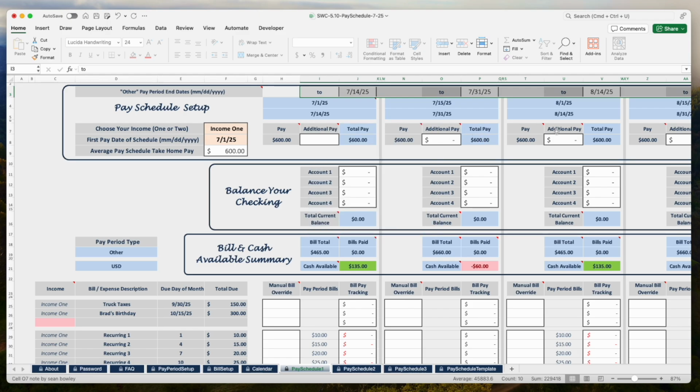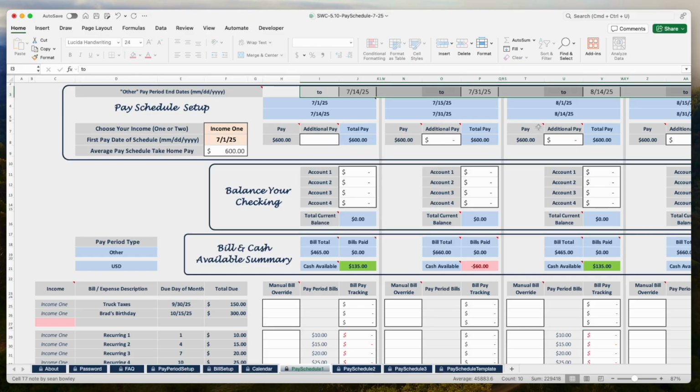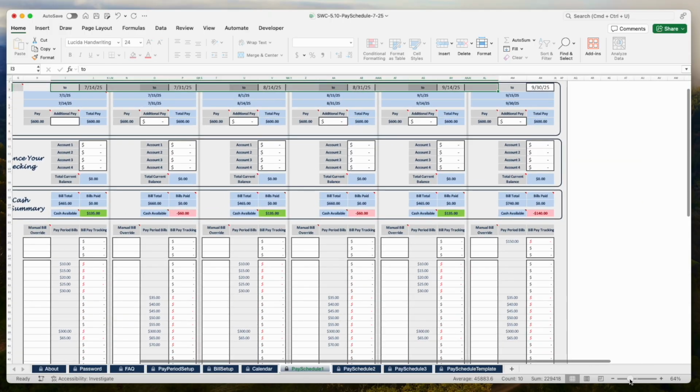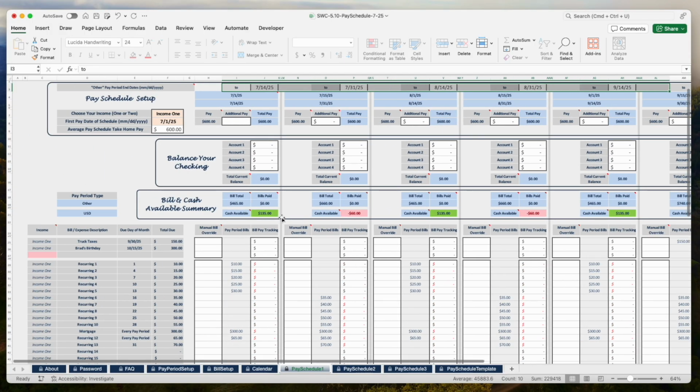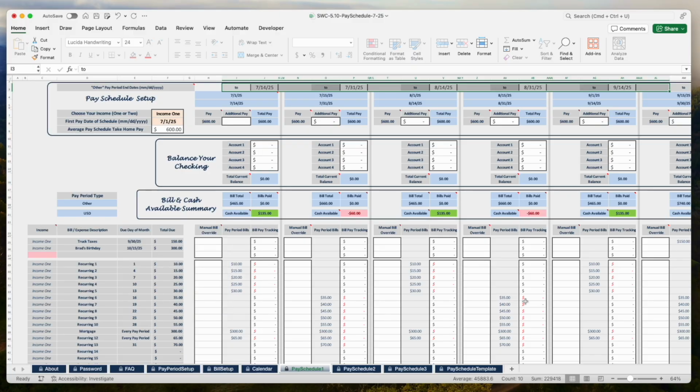And all these are repetitive. They say the same thing, but at least if you see pay and then hover over the next pay one, they all say the same thing. But again, there are notes all the way throughout the workbook everywhere. And it kind of helps explain things.